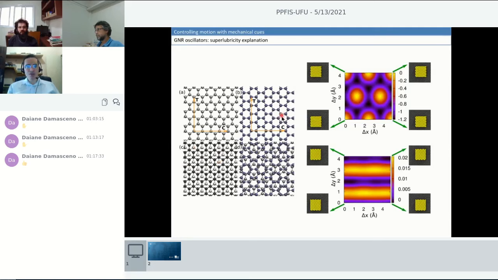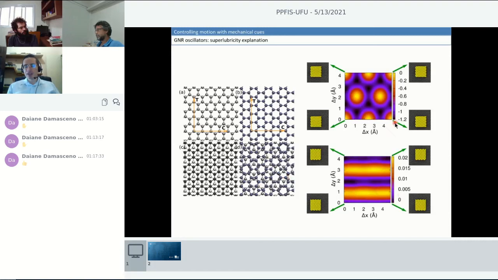If you first rotate the second layer and then you stack both, you get this kind of arrangement here. So if you try to move the upper layer, in this case, you can see that some atoms will decrease the energy, some will increase the energy. But you won't have any kind of net increase or decrease of the energy as you see in this case here. And you can see here in the map, this is the map for this configuration here.